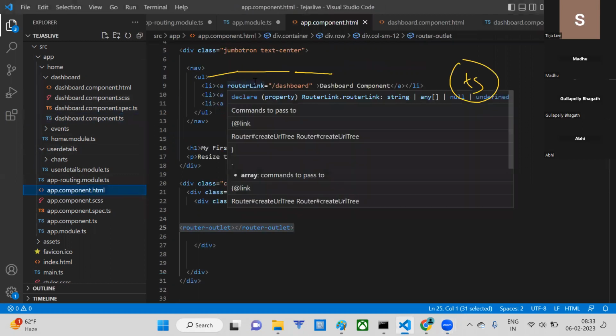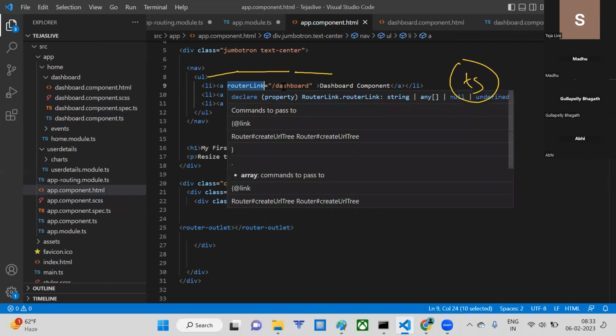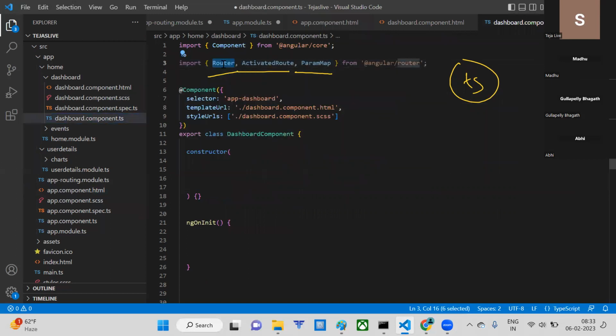In HTML you would normally write a link tag, an anchor tag, right? Here in Angular we use routerLink. If you click on any routerLink, it will navigate. If you use this Router instead of HTML clicks, we will navigate through the code. I will show an example. Before going to ActivatedRoute and params map, we will understand the class, constructor, and ngOnInit.